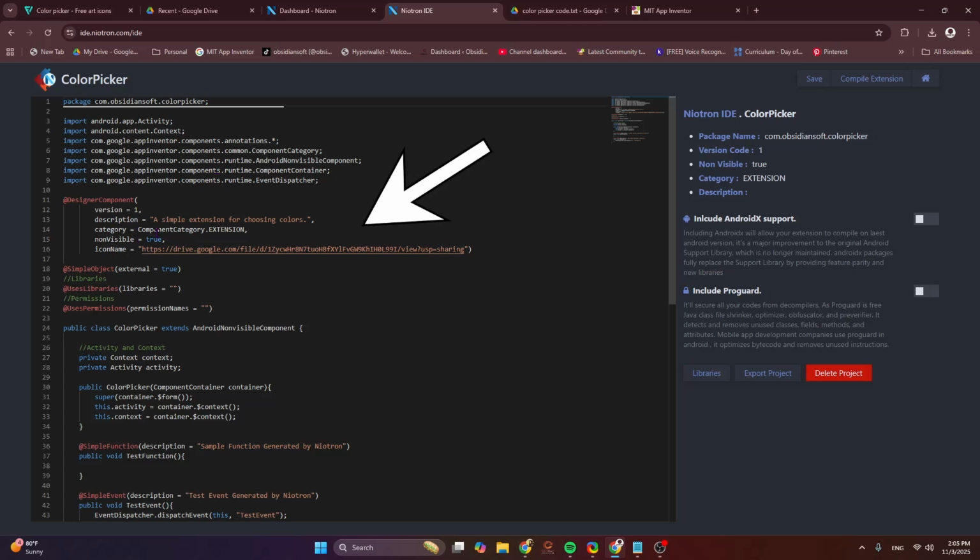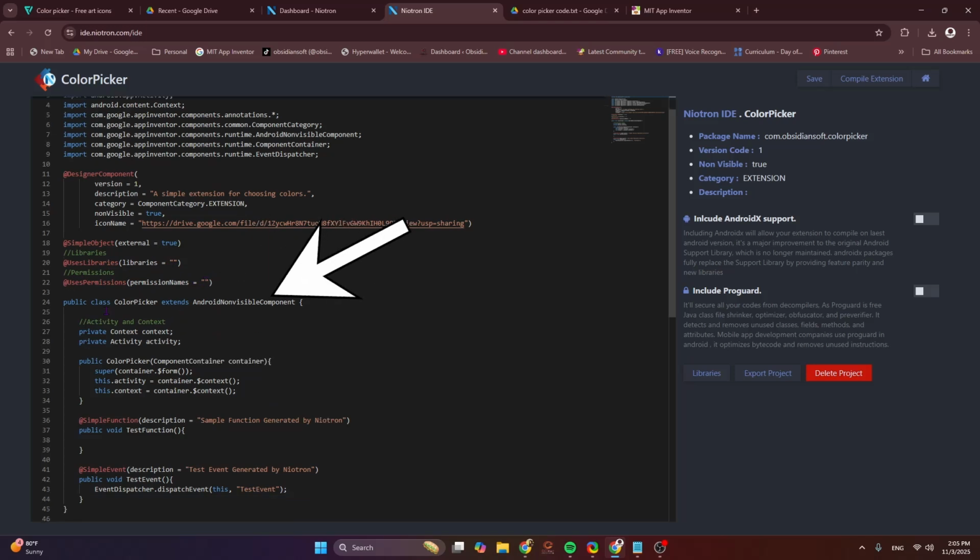Now, this is what we gave to it earlier when we created the project. This is how the extension looks in the designer section of MIT App Inventor. This simply means that it's a simple object users can add blocks for, and this uses libraries. I'm not going to go into that. Uses permissions, yes. If your extension uses camera, then you need to list the camera here, okay? This is where the extension basically mainly starts. It just says that I'm a component that doesn't show up visibly and does my work in the background, okay?